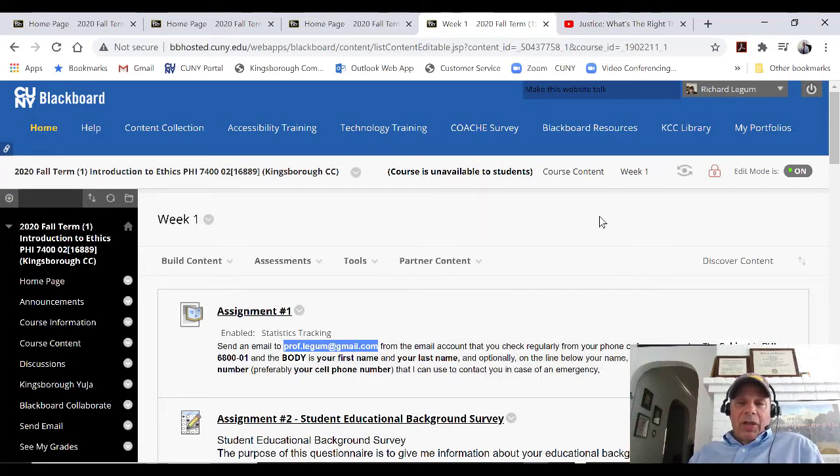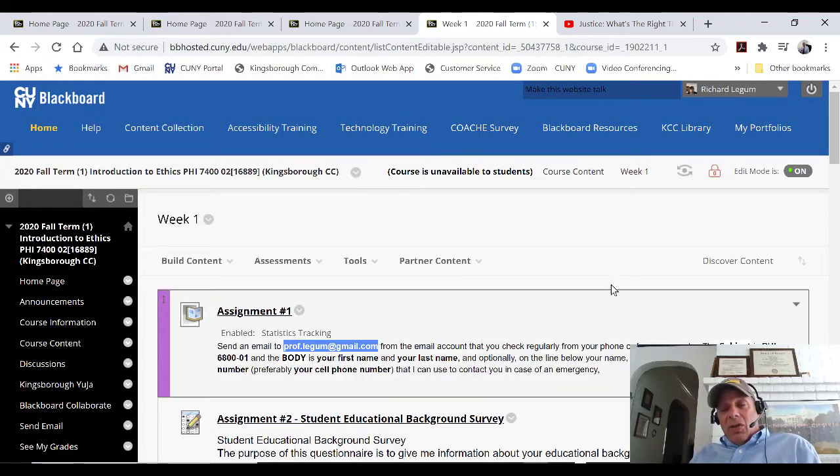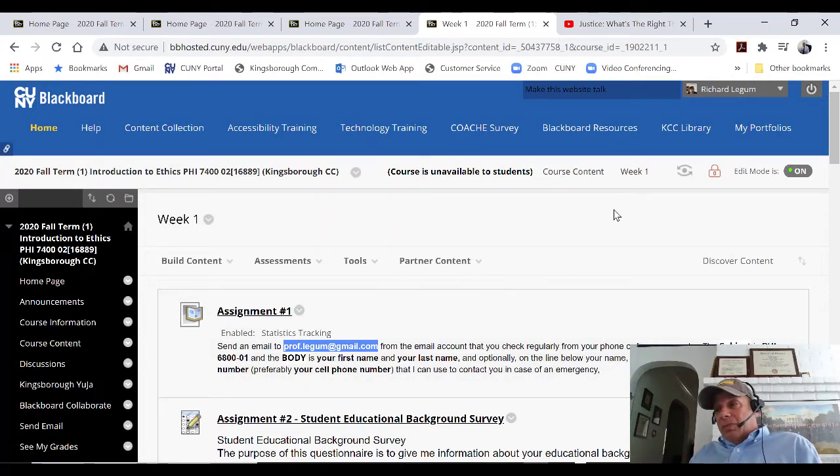If it's an official thing that we're going to follow up with officially, we have to do that on the Kingsborough email. If it's just a question about course material, this is the best place to send it to me. And what I'd like you to do, since I have discovered, unless you're one of the exceptions, that most students do not check their Kingsborough email on a regular basis, but the vast majority of students have emails on their phones, and the vast majority of students have cell phones and their emails on it.